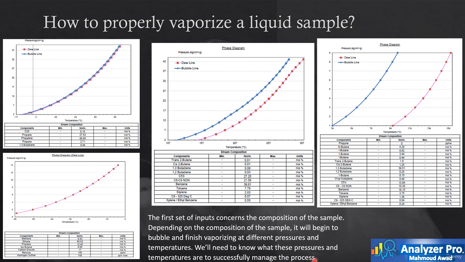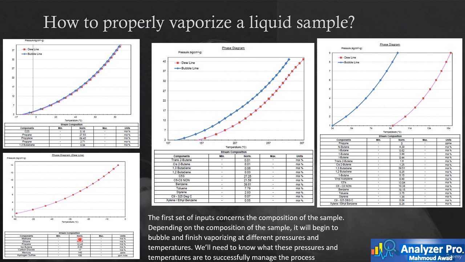As we can see here, the different bubble point curves are in blue, and dew point curves are in purple. The curves are different from composition to composition. Also note that the area where mixed phase is present differs from one composition to another. We can say that the more the sample is dominated by one component, and this component is not a heavy one, the smaller the size of the mixed phase area, and the easier it is to vaporize this sample.